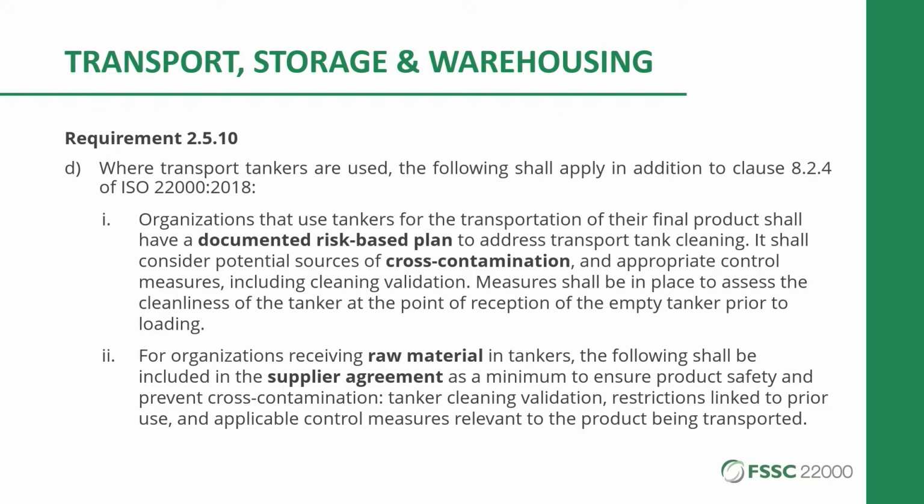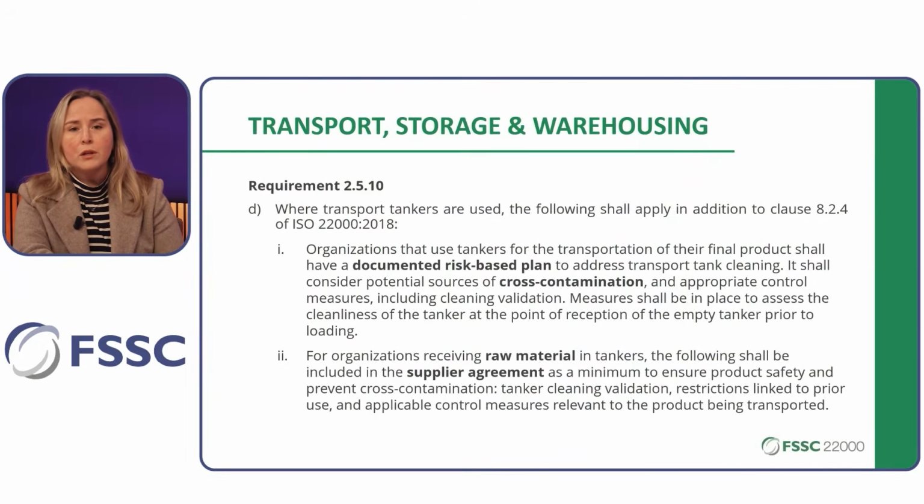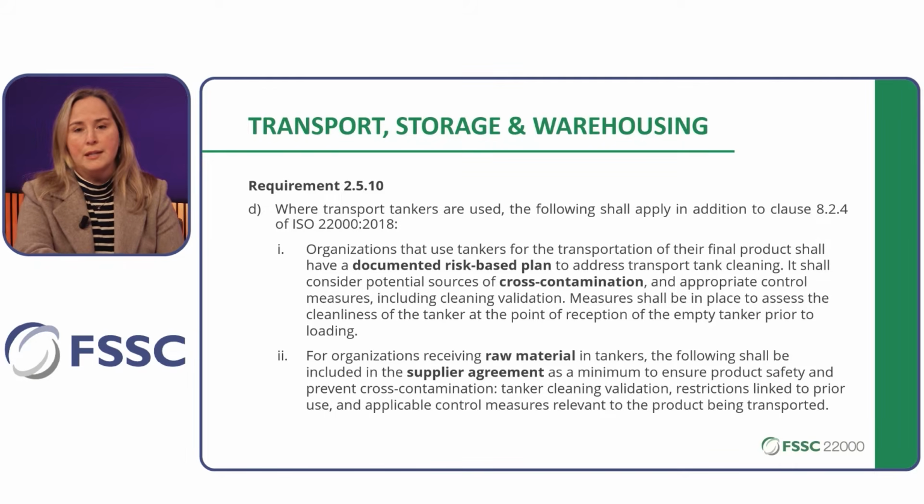And the first part of the requirement addresses that where an organization uses tankers for the transportation of the final product, so the product that the organization produces, then there needs to be a documented risk-based plan in place to address transport tank cleaning. So this plan is required to consider potential sources of cross-contamination, to consider the appropriate control measures, as well as the cleaning validation. And in addition to this, measures need to be in place to assess the cleanliness of the tanker at the point of reception. So when the tanker is coming in, so the empty tanker, prior to it being loaded, there needs to be specific measures in place to assess the cleanliness of these tankers.